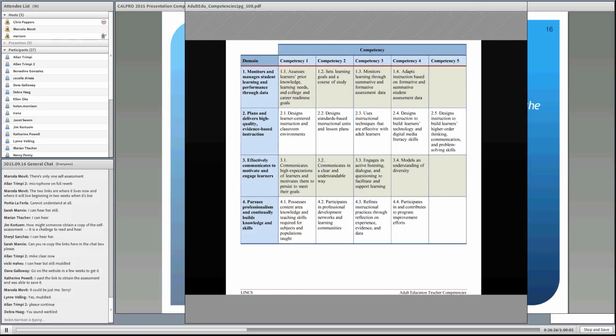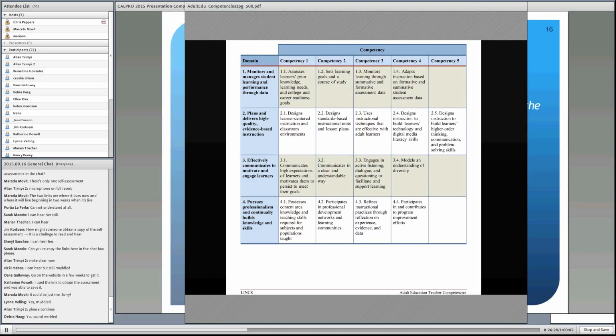Let's just spend a little time looking at them, and then I'm going to ask you to give your thoughts about what big ideas you see within each domain with competencies. So 2 minutes, please.